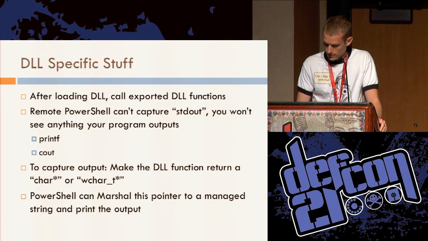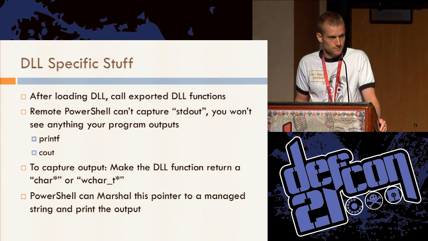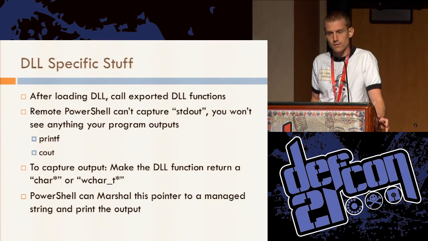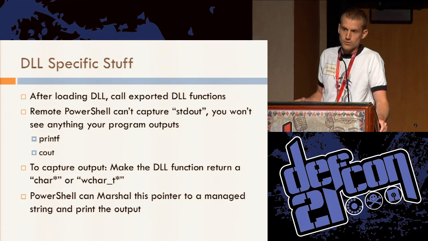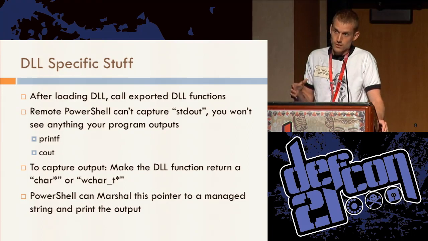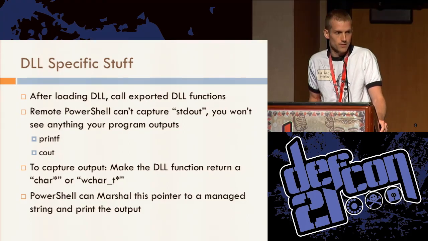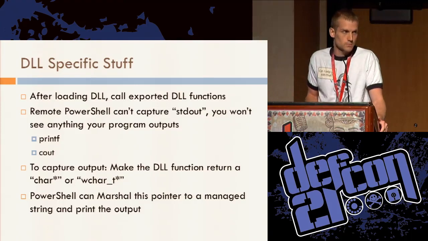Oh, and I wanted to note that when I say that I'm going to be reflectively loading PE files, what I mean by this is that instead of relying on Windows LoadLibrary or CreateProcess to go through and do those steps that I just listed, instead, I'm going to do all of those steps in PowerShell. And what this will allow me to do is, the Windows functions require that the PE file is stored on disk. So you can't call LoadLibrary on something that's just in memory. It has to be a file on disk. But if I rewrite all those functions in PowerShell, then I don't have that same constraint.